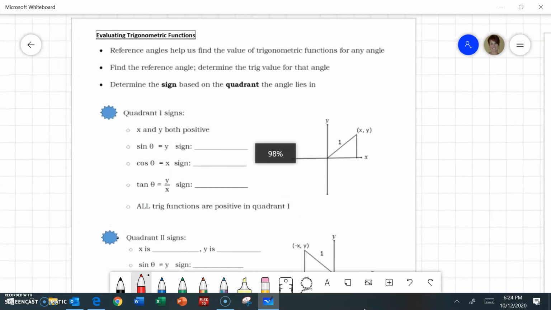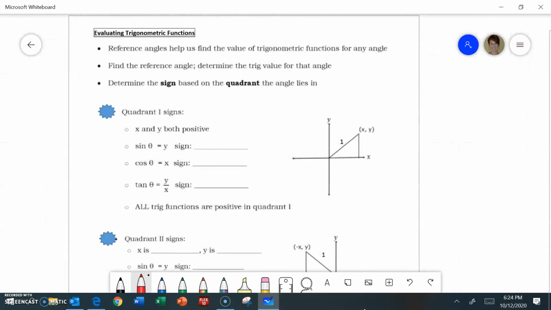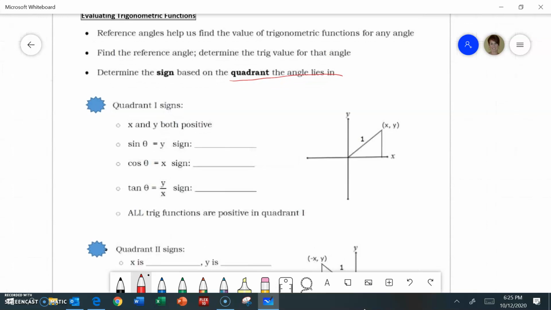What happens is, if you look at your reference angles, they can be in any quadrant, but whether your final answer is positive or negative, like if sine or cosine is positive, depends on what quadrant you land in. So let's take a look at quadrant 1. What we have is kind of a unit circle picture laid out, and we would know that this would be x and this would be y, and our radius would be 1. So we have our little right triangle set up for you.